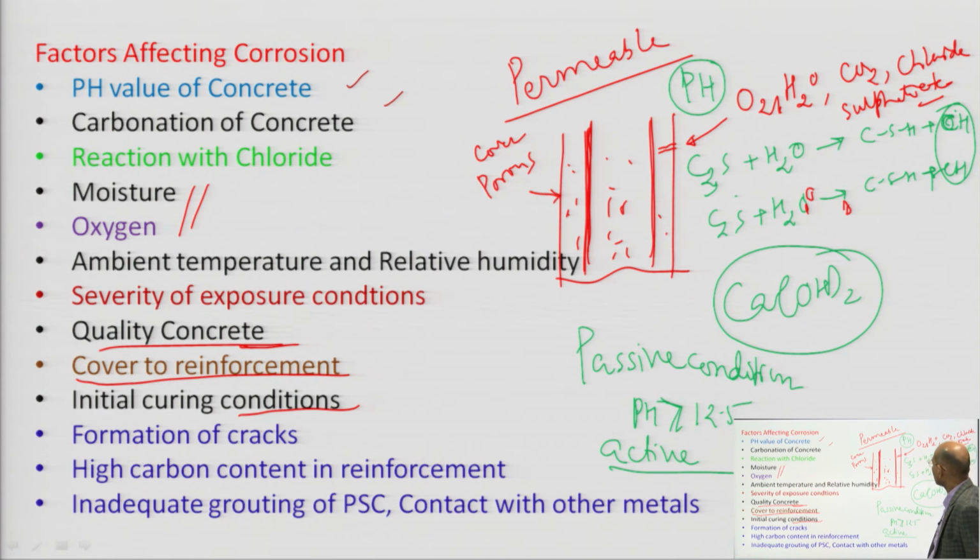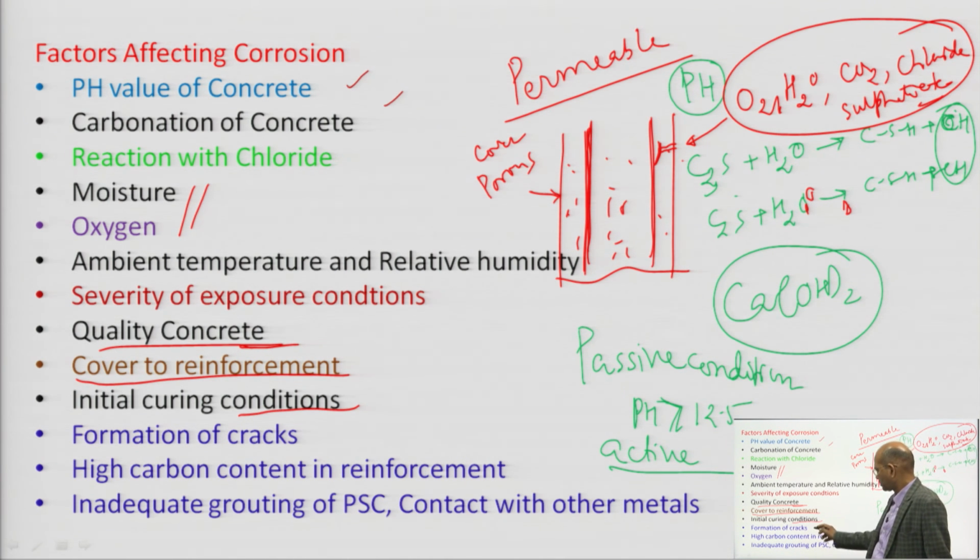So, what will happen? The rate of corrosion will further increase, and as the corrosion increases, the volume will increase, and cracks will once again increase. The size and width of the crack will increase, and as the width of the crack increases, there will be more ingress of these harmful ingredients inside the concrete. Okay. So, formation of cracks is also important.